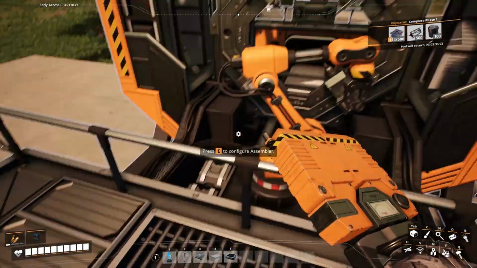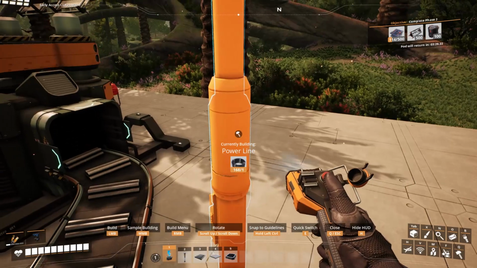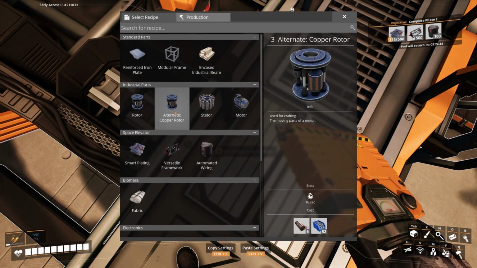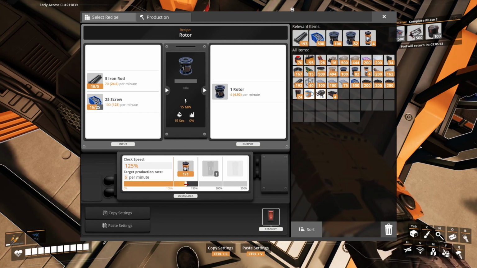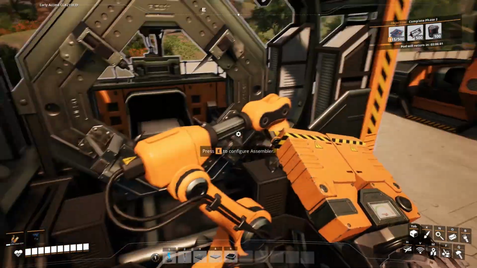And this bad boy here will need to produce, well, first electricity. And you will need to produce the copper rotors. No. Just rotors. There we go. And how many do you need? 1.25. Really? 125. Okay, 125%. There we go, 5 per minute. And there we go. This is not basic. This is a rotor and stator production.